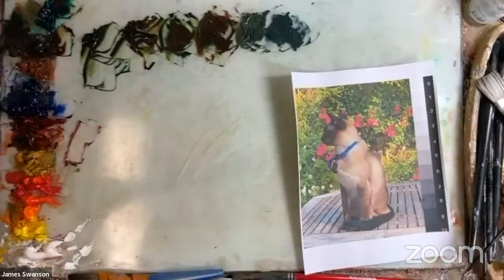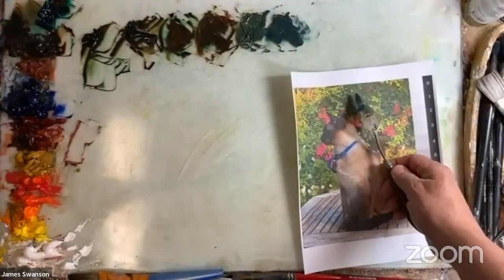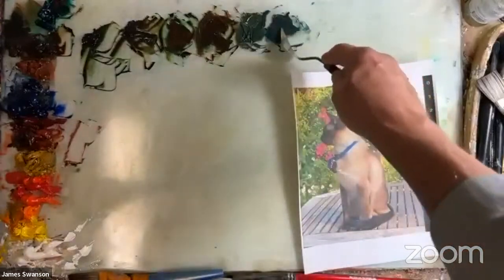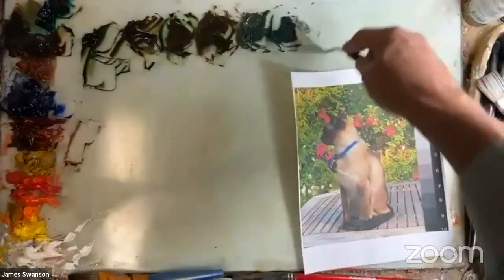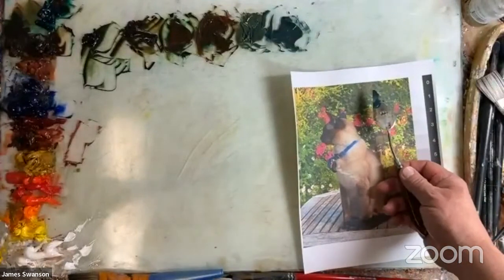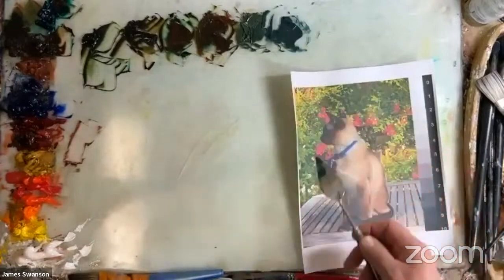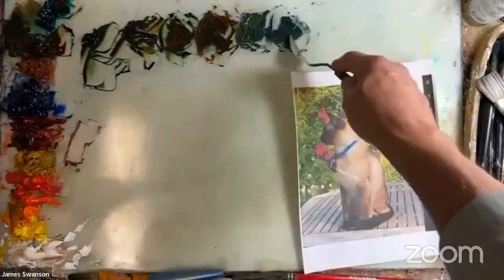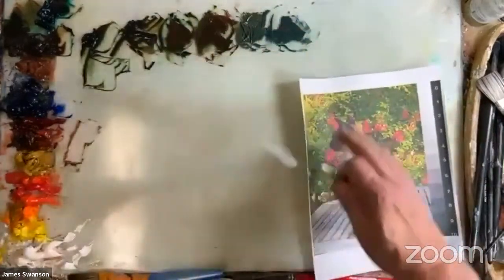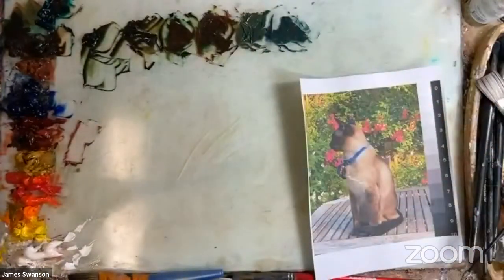But to get the brighter greens, value-wise, I don't think I have to add any white to this color at all. I'd be surprised. I think I can get everything in here with these two light colors in that area and into here. So I'm going to leave that there. If I need to add white to it, I'll let you know. But if it is, it's just a hair.